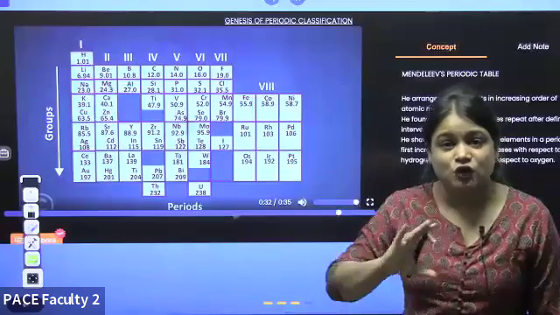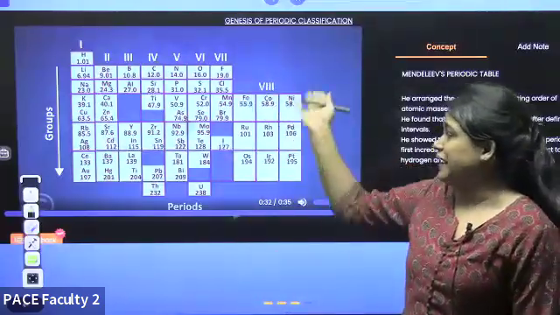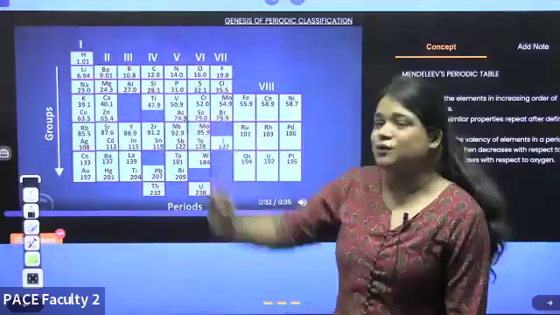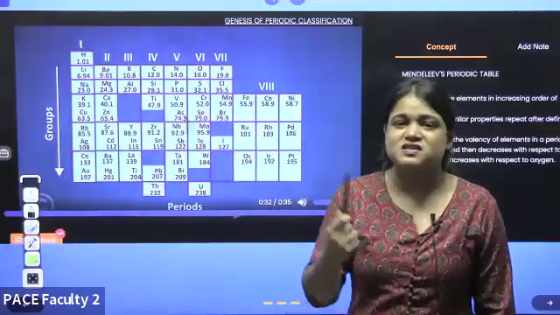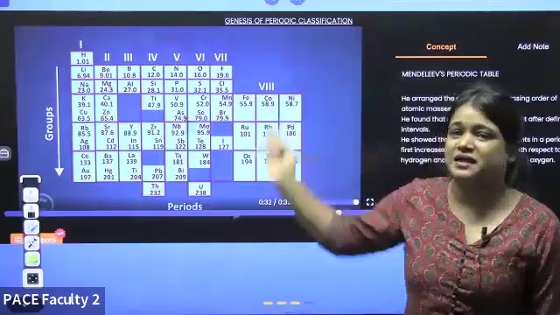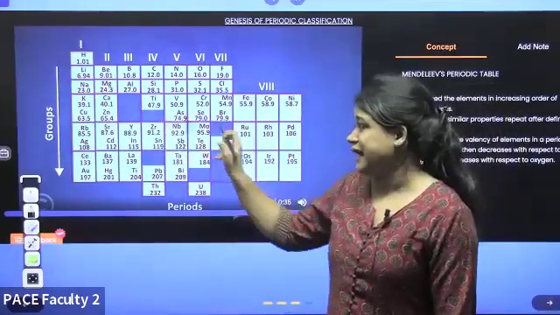Now remember over here, first thing. Noble gases were not introduced till this time. You can see fluorine ke baad there is no neon. Hydrogen ke baad there is no helium. Directly you have lithium. That means first thing, noble gases were not discovered. That is why they are not in the periodic table. Second thing you can see, there are certain gaps.